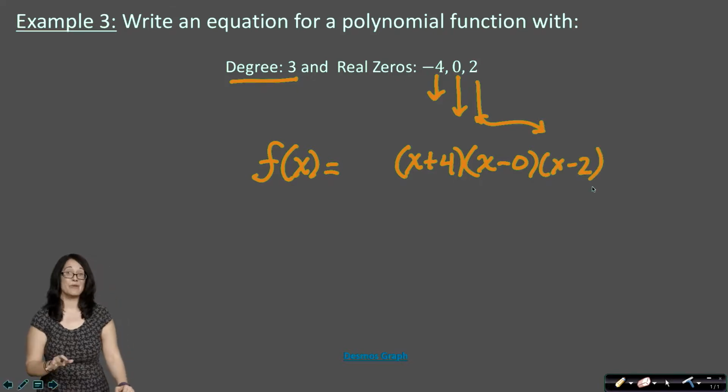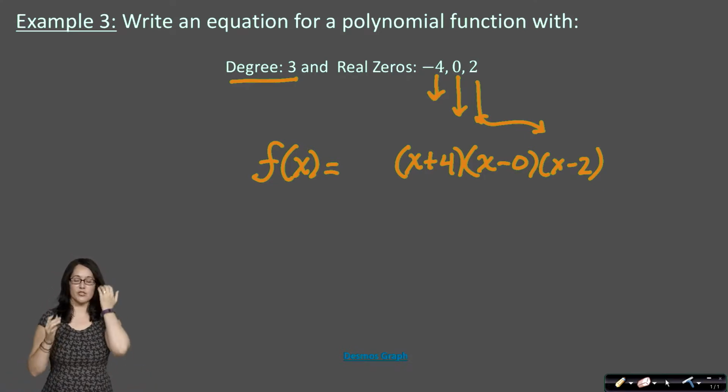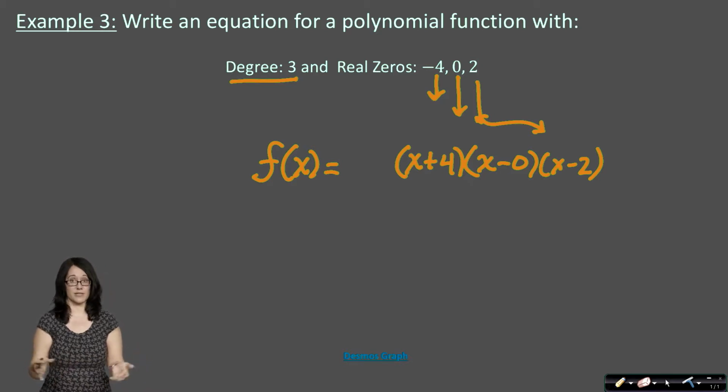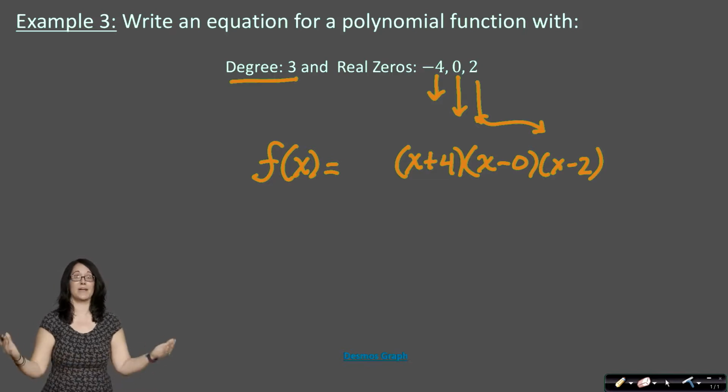Okay, notice they didn't mention anything about the leading coefficient being positive or negative. So if they didn't tell us what's happening at the extremes, that's okay. You can keep it at 1. They haven't specified that. If you want to throw in -52, that's fine, unless they specify what they want the leading coefficient to be. That does make a difference. If you're wondering what the leading coefficient does, it multiplies your outputs by that number. So it will make it 52 times as big if you put a 52 there. Okay, so keep that in mind.